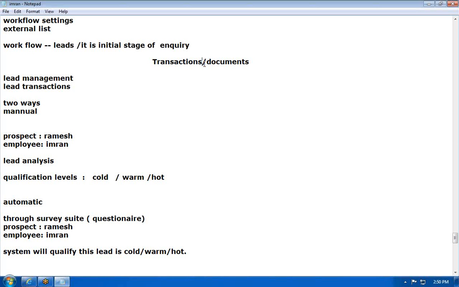Imran, you know very well, and Bhunesh, yesterday we discussed that a transaction has header level and item level. Imran, you also have schedule lines. But in CRM, a transaction has header level and item level.